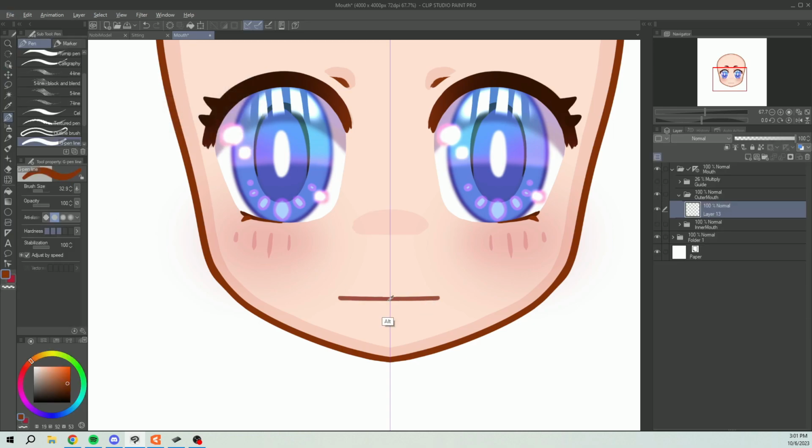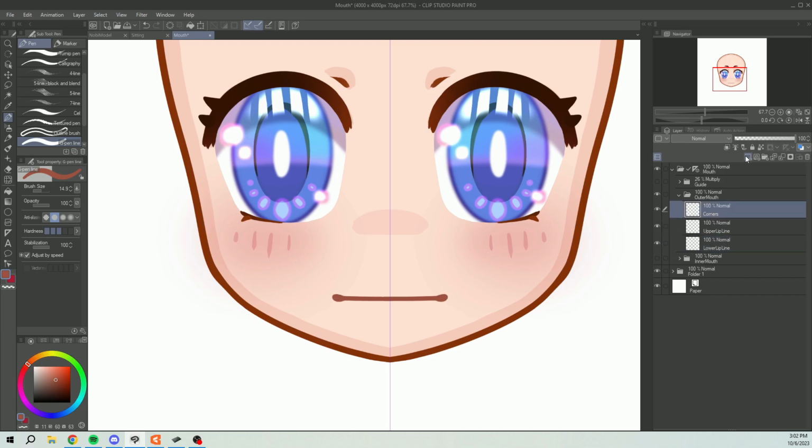So you want to have a very neutral straight line, and that will be our upper lip, and then I literally just copy and paste that for the lower lip. And we're gonna put in these little mouth corners. I like the mouth corners. You can leave out the mouth corners, but they are an option. I quite like rigging with little corners on the mouth.